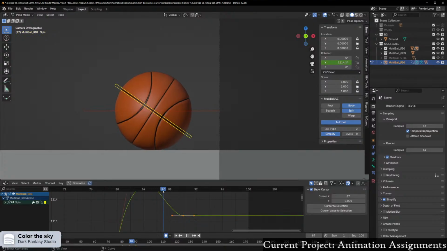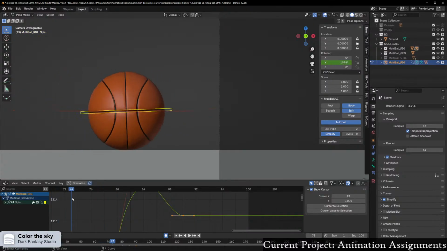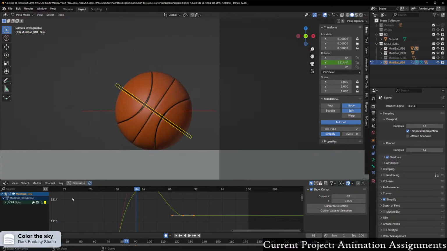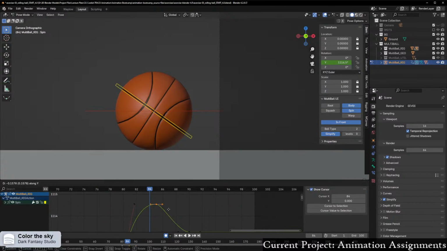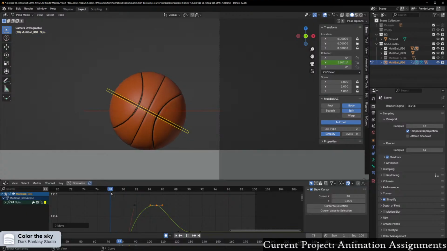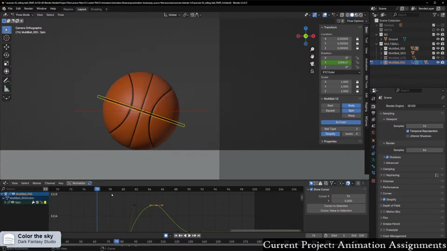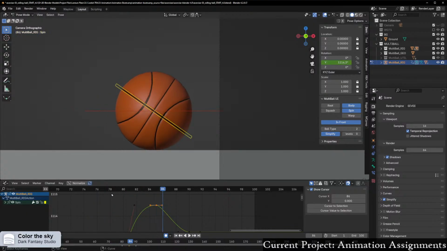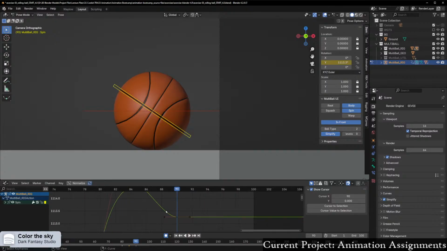No. Okay, it's probably over rotating now. Alright, so that definitely does need to be moved a bit further.